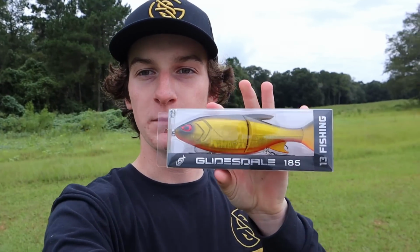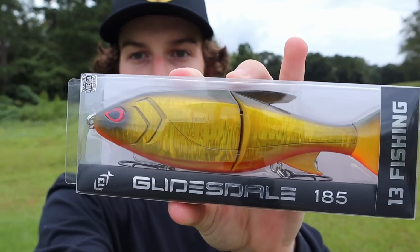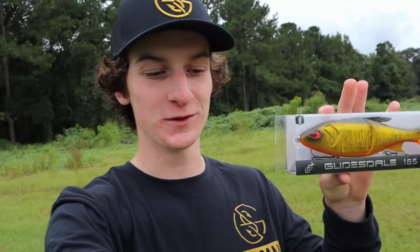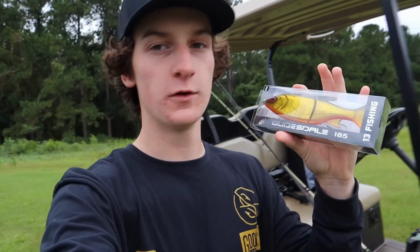So I went ahead and picked up the little Glidesdale. This is the Goldilocks color, and this thing just looks mean. It's got a red eye, and it has some meaty hooks on it. I took it out of the box to see what it looked like before I put it back in for the video, and I kind of stabbed myself with the hook. So they're pretty good. That's all we need to know.